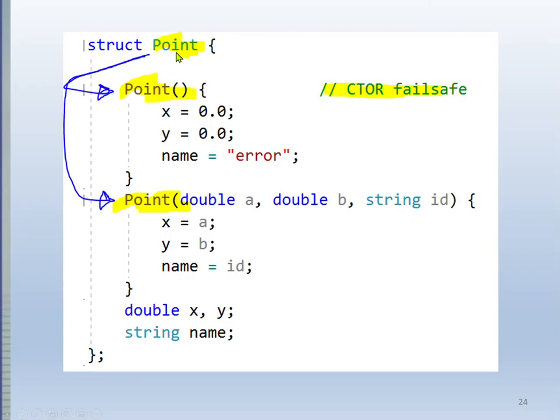We could actually put a constructor as a failsafe in point. Here it says, if you forget to build me, I'll automatically make x and y 0, and I'll give myself the name error. If you want, you can give me an x and a y and a name, and I'll take whatever name you give me, the x and the y, and I'll put them inside my x and y and name variable.